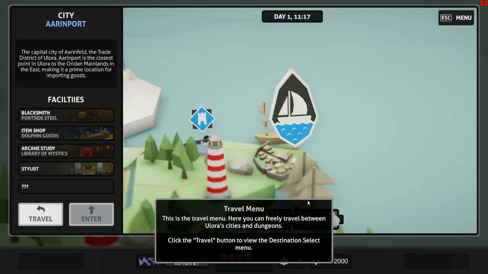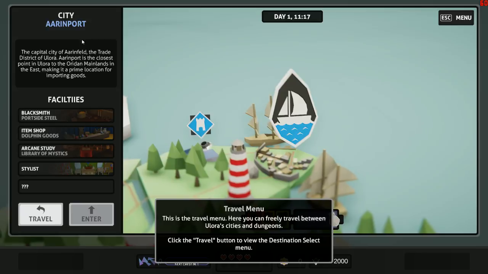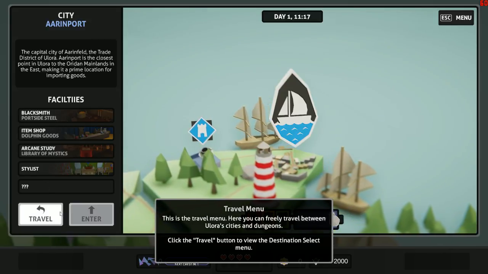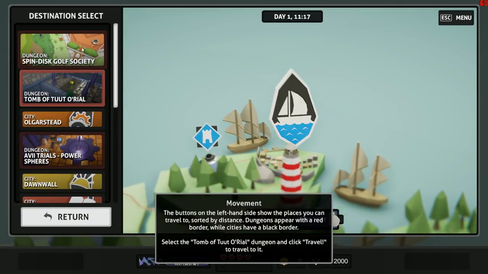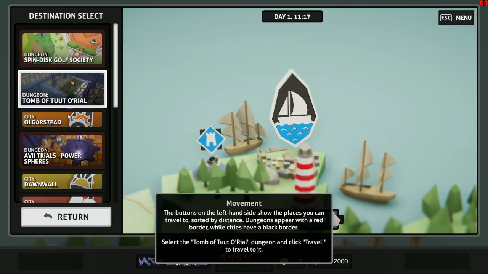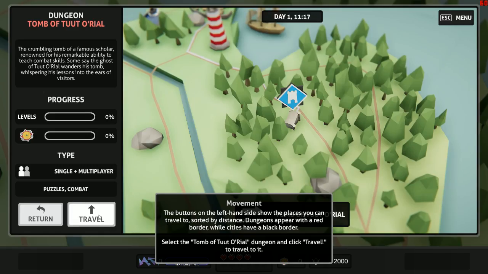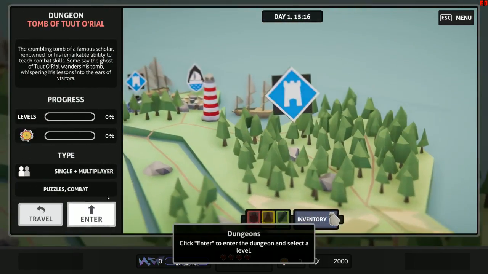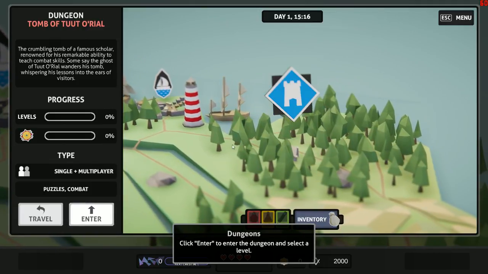It's a travel menu. You can travel to cities and dungeons. Click on travel. Okay. Where are the destinations? Oh. Okay. Spin Disc Golf Society? Doom of Tut or... Oh, Jesus. That's such a terrible joke. Alright, let's do it. Alright. Enter to select a level. I will.